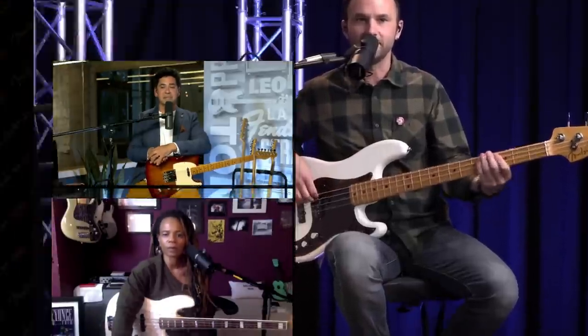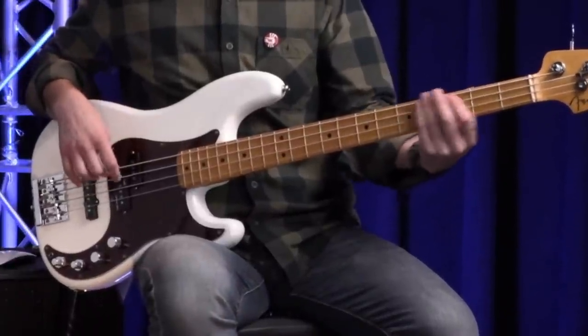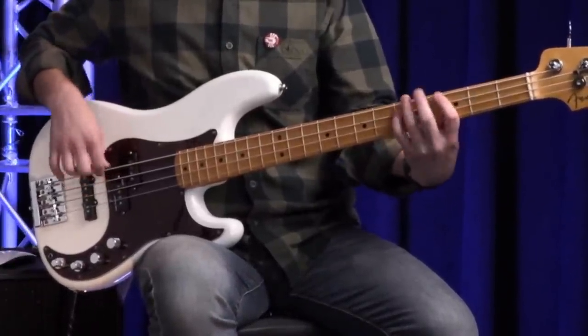And several of them are teaching all the different techniques that you need to know. So all the things that Divinity's doing to make the bass talk, and again, to express her essence as an individual, you can tell the person's coming out when they're playing. That's what's so great about funk. So you can check that out on the collection. It's on the site. Do it today, right after the show.